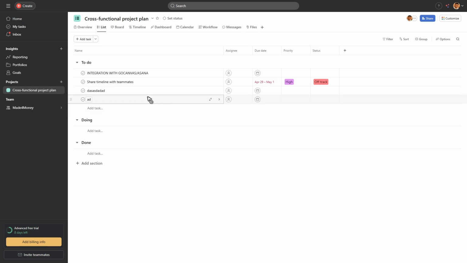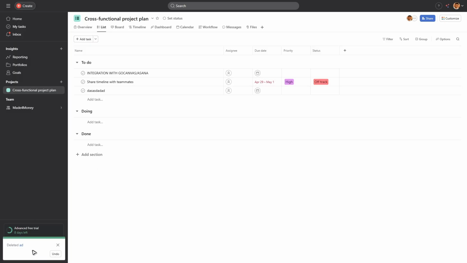Now, for example, you have deleted an item, okay? For example, this AD right here, just right click on it, okay? Hit on delete. As you can see, this task has been deleted, but you can just easily click on undo right here, okay? This button or pop-up will show, okay? Make sure to click on it before the notification disappears, because if it did disappear, you cannot Ctrl+Z, right? As you can see here, Ctrl+Z is not working.